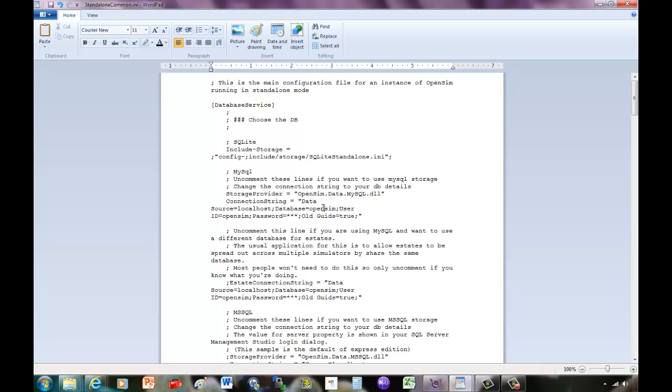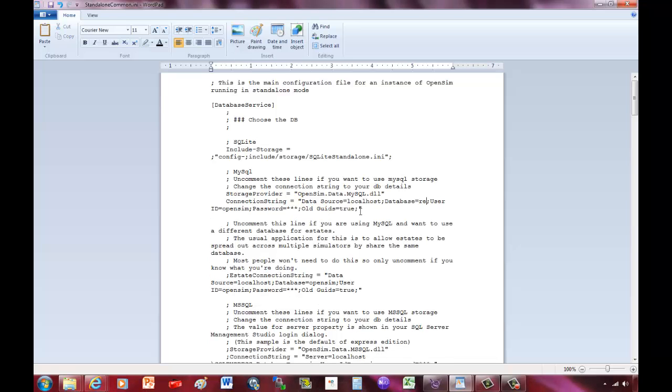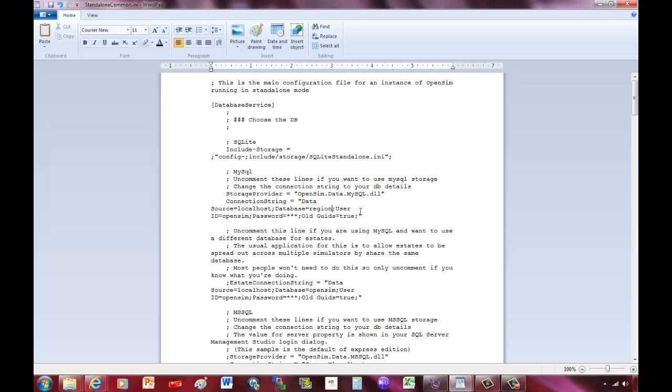The database that we've created is called region DB, so we're going to change from OpenSim to region DB, then the user ID from OpenSim to region user, because that's the user we created, and then the password from asterisks to 12345.